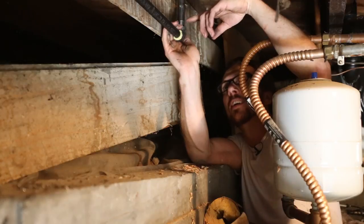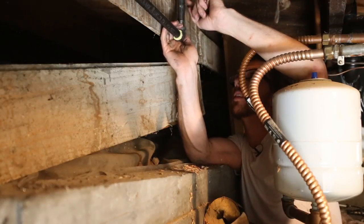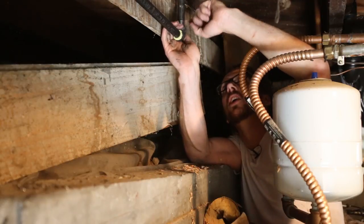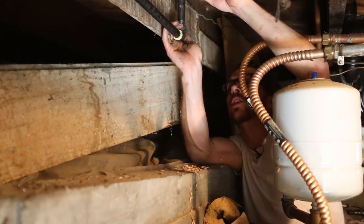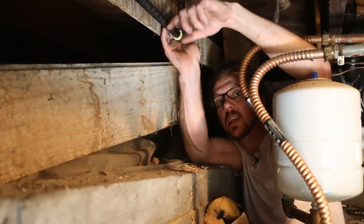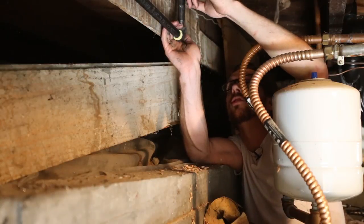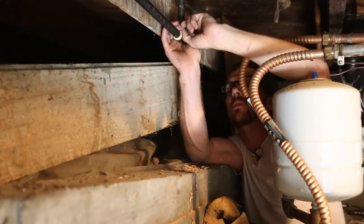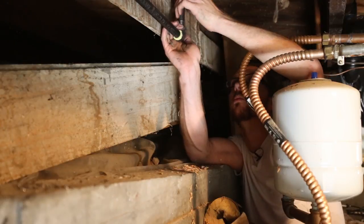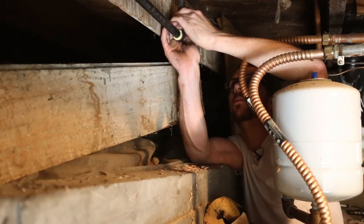We're gonna go ahead and put pipe dope on this thread right here. This is the riser that actually goes up and connects to the range. So pipe dope on this, then we're gonna go up and we're gonna thread the stop valve on. And that should tighten the stop valve on and also just tighten this on without us having to mess around with pipe wrenches again. So I think that'll work well.